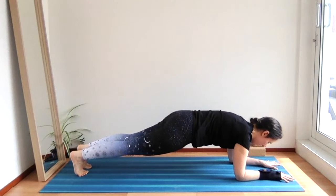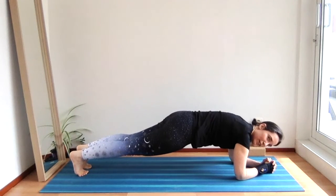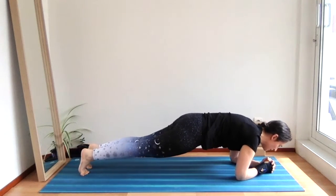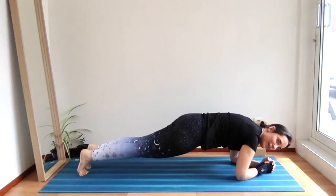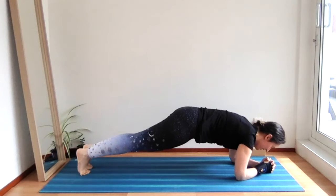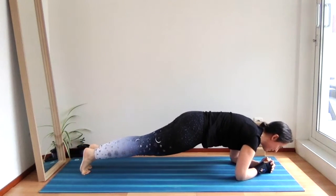Okay, and you can also interlace your fingers if that feels easier for you or for your shoulders, and right away, like we were doing, don't think so much about the plank, just feel the sensations and activate the muscles of your toes. They're so strong, they're pushing you back and forth. Come on. Yeah, if you feel a little bit of shaking, that's the energy being released.